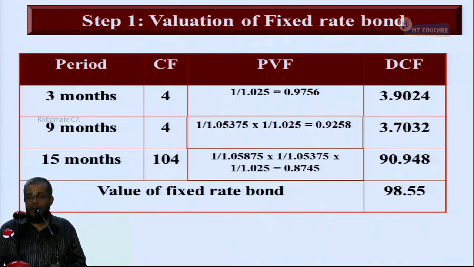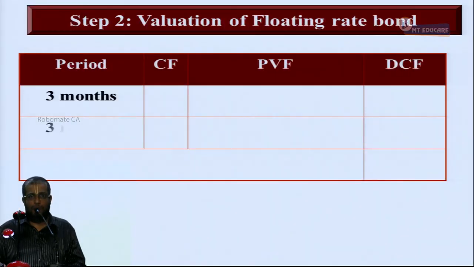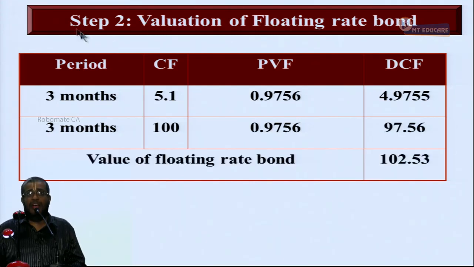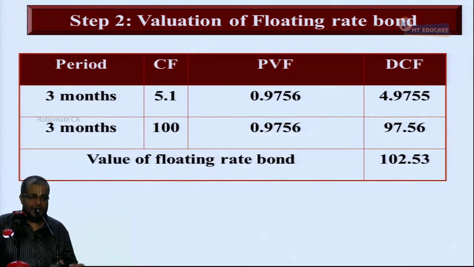Okay, can I proceed? Step 2: valuation of floating rate bond. Don't ask me a doubt. The bond will give me 2 more coupons and what? Redemption. The value of the 9th month coupon, 15th month coupon, and 15th month redemption, all discounted to what? 3rd month is only 100. All this is going to be what? 100. So I have considered everything in that 100 itself.